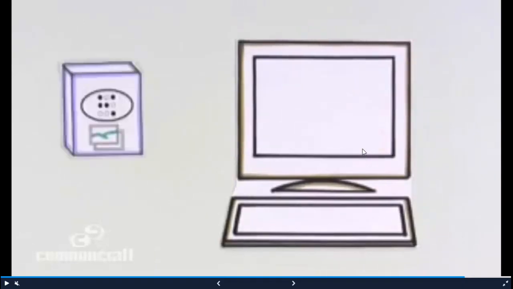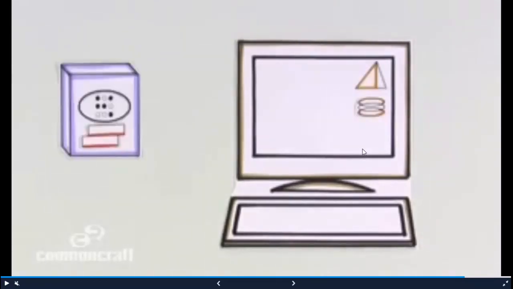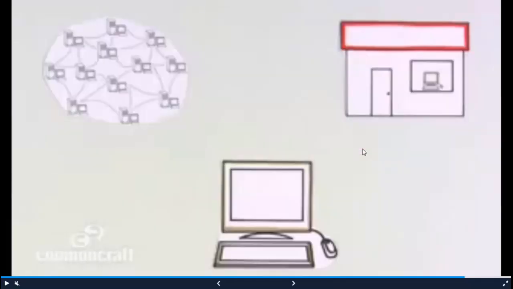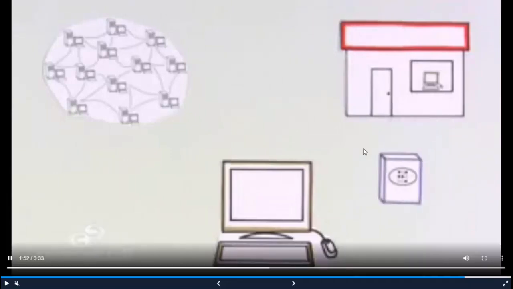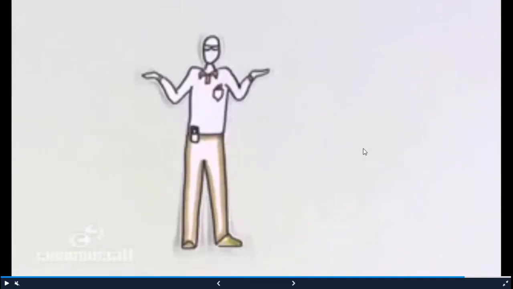To make them personalized and more useful, we can add software programs. For example, if you need to edit a photo, you can add a software program that is built for that purpose. If you need to design a house, you can add a software program that lets you see the house from all sides. By adding and removing software programs, you can make the computer fit with exactly what you want to do. And adding most software programs is easy. You can get them from a computer store or download them from the internet. No computer nerds required. Once a program is on your computer, opening it is as easy as clicking an icon.